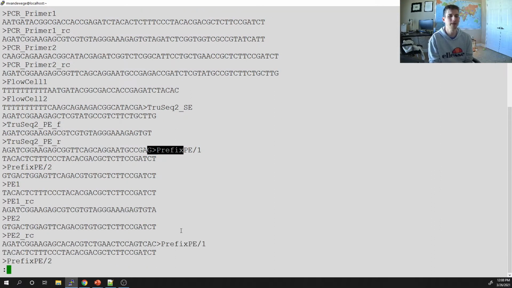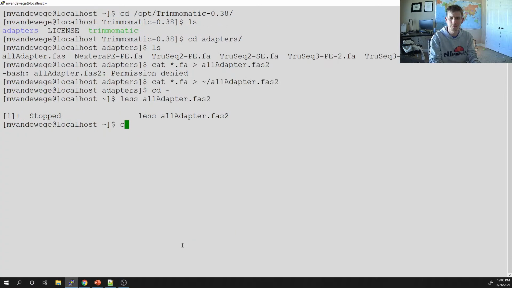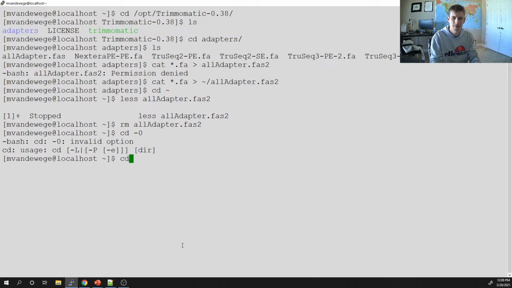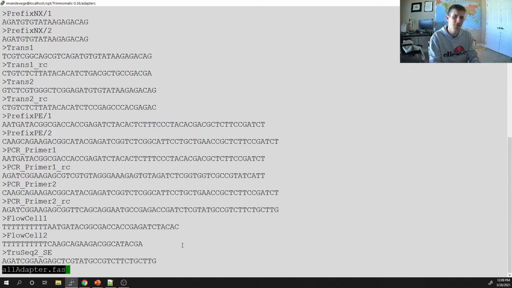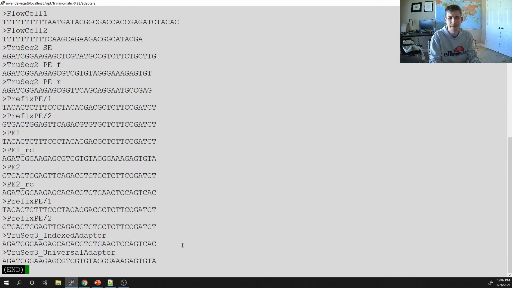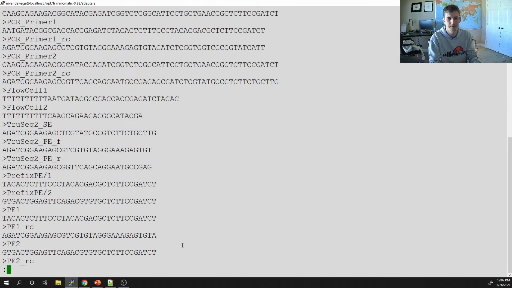Those just need to be quickly fixed before running Trimmomatic, if you decide to do it in this fashion. But I am going to use something like this file, all adapters, and go back to where I was. I've already fixed this problem, so it doesn't exist in this adapters file.